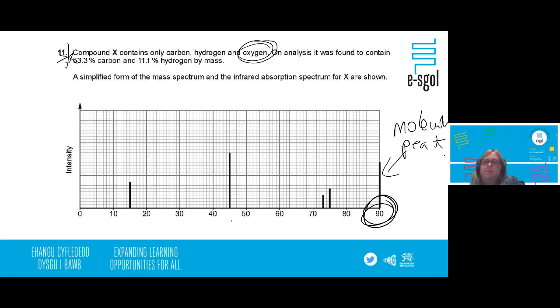Now, there are 2 approaches to mass spectra, and I differ from my own colleague here in how he teaches it. He teaches it to try and identify each peak as what it could be. I tend to teach it as look at the molecular peak and look at how much has been taken off of it. So I would have focused on the fact that dropping from 90 to this, and that is actually 75 if you look at the scale, is a drop of 15. Now, 15 is a classic loss from the molecular peak for a methyl.